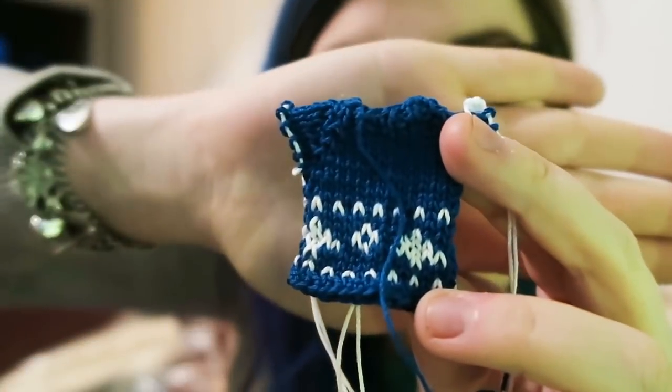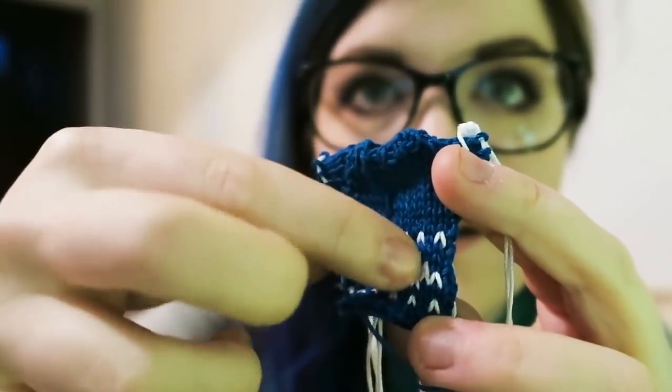Yes. So it's been about an hour, I think, since I last talked to you. I have temporarily put the dye pots away because Mario's going to be coming back in about half an hour. But I'm hopefully going to do some dyeing after he goes to bed, because he's going to bed early today because he starts work early tomorrow. But since I last saw you, I've attempted to knit a tiny jumper with some tiny colour work, but I don't think it looks good, but that's okay.